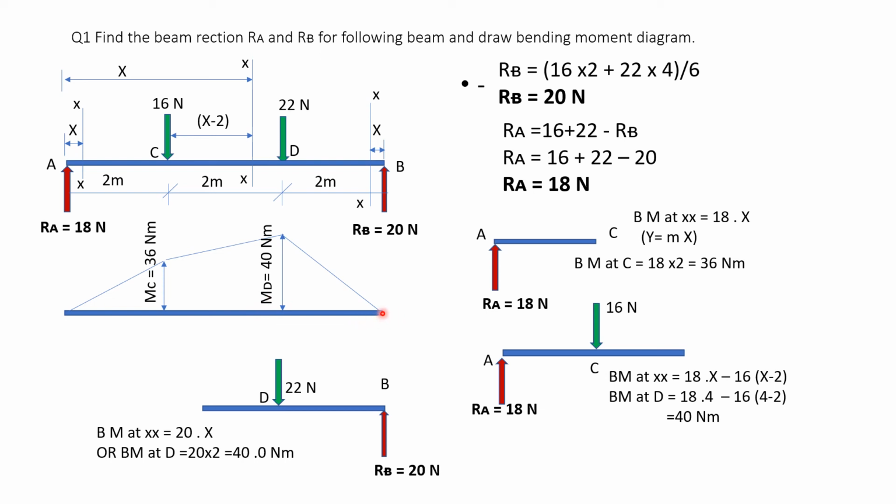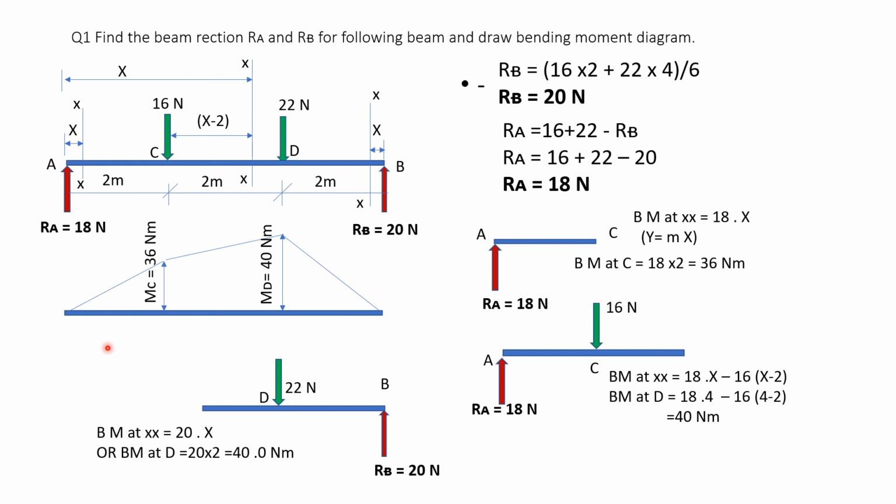And here the bending moment is 0, and here at D it is 40, and in between it is an inclined straight line. From point B here 0, it goes on increasing, and at D it becomes 40. So here I just have to join one inclined straight line. So this is the line, and this is the bending moment diagram. So what you have to remember is, if it is a point load acting on the beam, the bending moment diagram is an inclined straight line, and its equation is something like this: y is equal to mx, and this is how we draw the bending moment diagram.